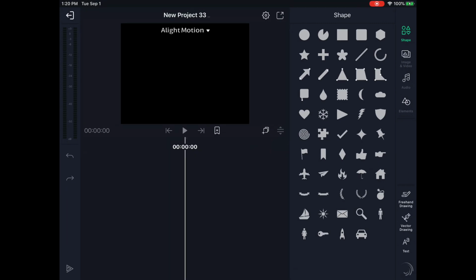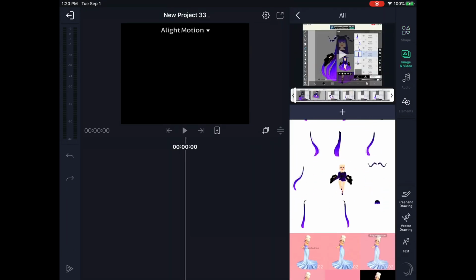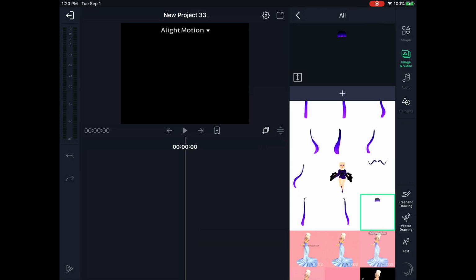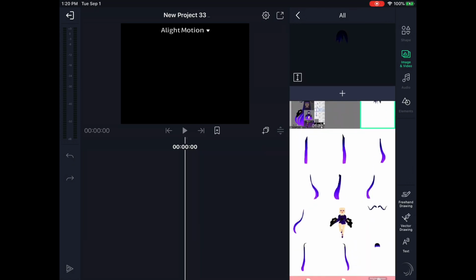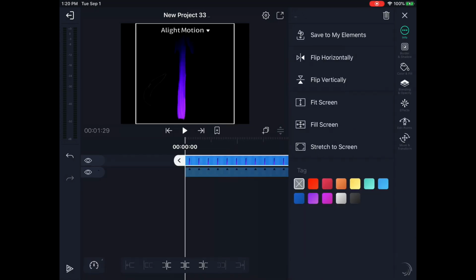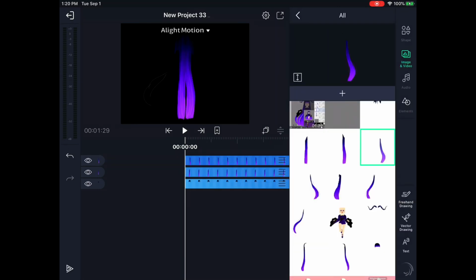So now you're going to want to put in all of your photos, but put the ones that are on the bottom first, so that you don't have to switch around the layers and it becomes a whole mess. So this is just way easier for you to format and to get started.